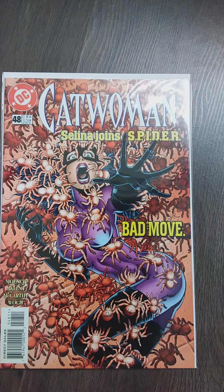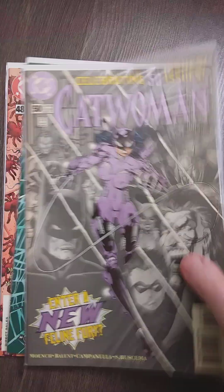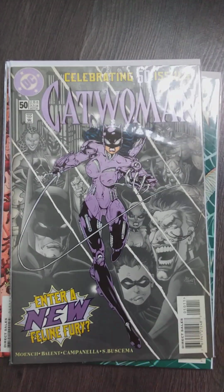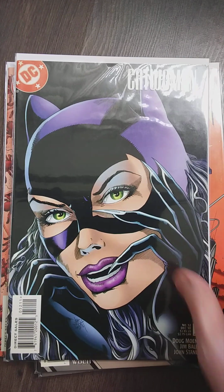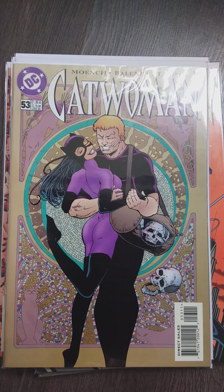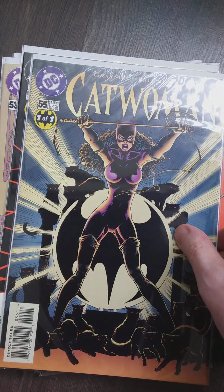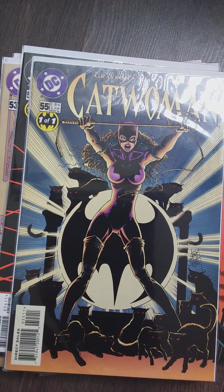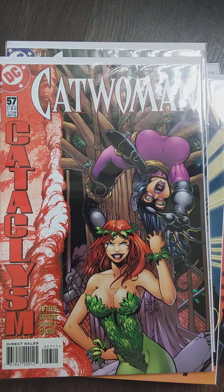All right, what do we have here? Cool. Issue number 50. Nice. I believe I got maybe 10 max Catwoman comics from this series. Oh, Doug Moon. Oh, man. Super cool. I'm very happy with that. One of one. But, okay, so this is a one-shot maybe then? Also some Cataclysm tie-in that I still don't have, which is a shame.